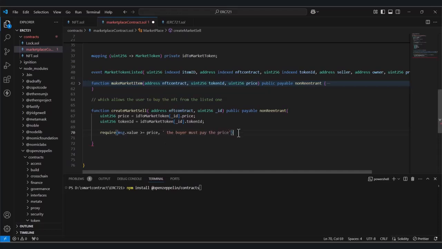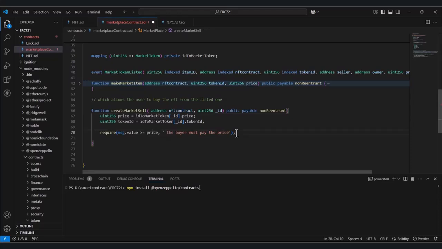So the buyer must pay the price of each NFT. We get the price of each NFT inside this idToMarketToken. idToMarketToken is a mapping variable we created, and it stores all NFTs which are listed inside the marketplace, and we extract one NFT depending on this ID, and we get the price, and this msg.value must be greater than or equal to this price. So this is the first requirement.